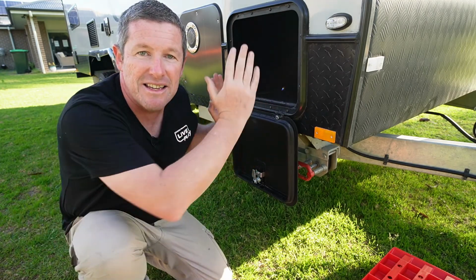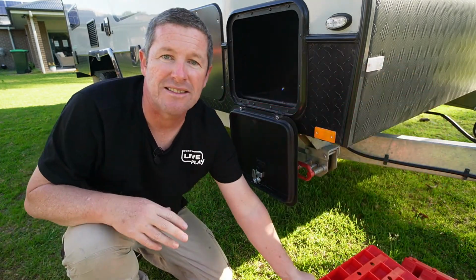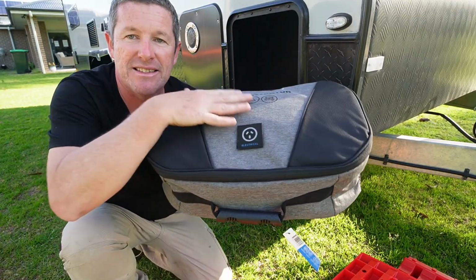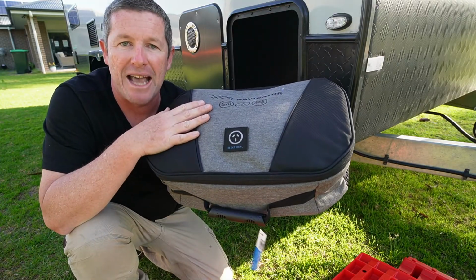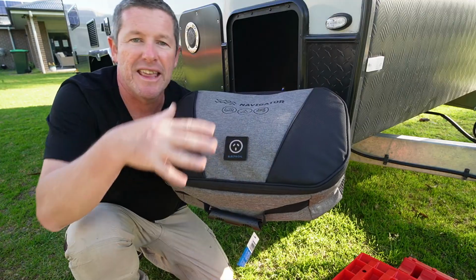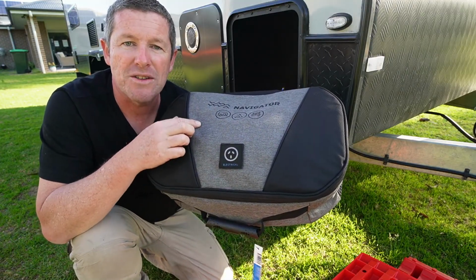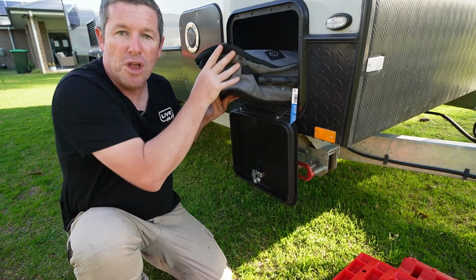What that does is it frees up this side to put our leveling ramps in all nicely and tidy. And then one thing I have done is, instead of having our cords all loosely inside, I have gone and got some bags. Now there's a few different options for them, and you can buy a lot of the Chemek bags and stuff like that, or Campmaster, but I came across these Navigator bags which actually fit really neatly in through the hole here.